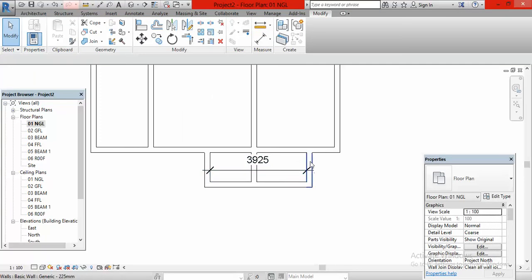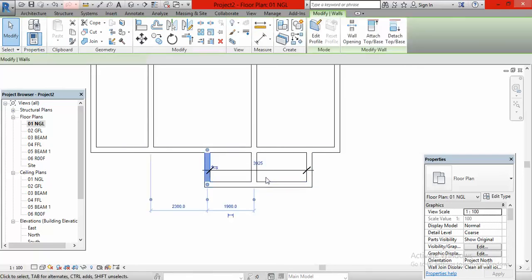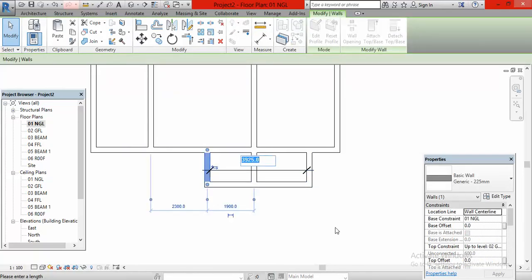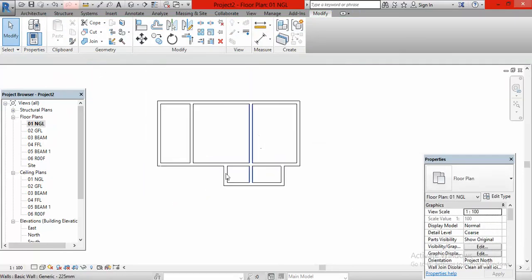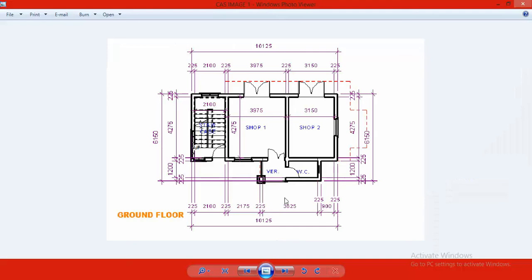Because I have already edited this one, I don't need to move this one again. If there's anyone to be moved, this is the one I should move. So I click on this and type 3825. I press enter. It will position it. Then I delete this. So this is exactly what we have here.